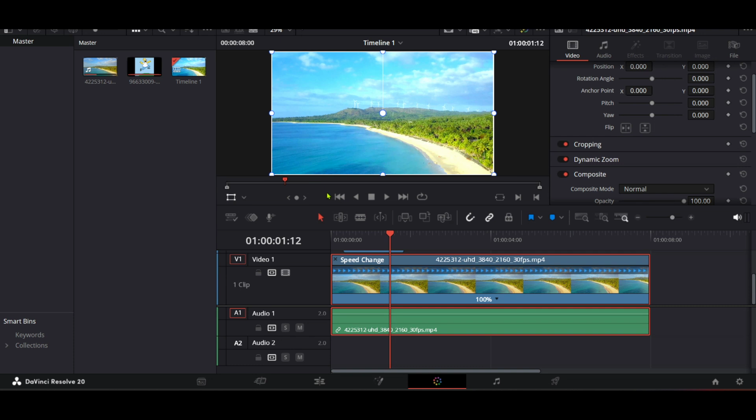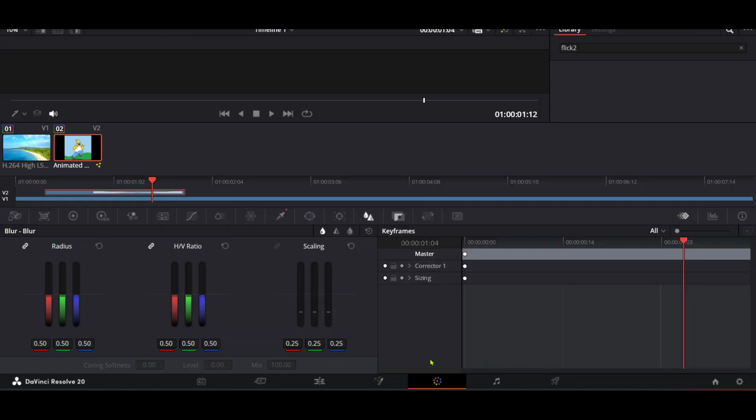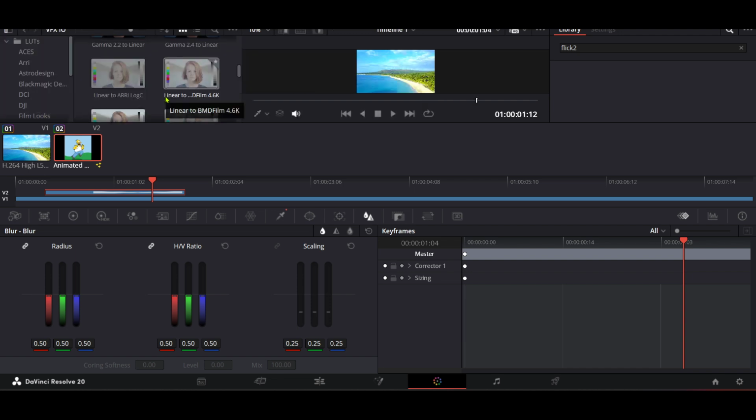Now let's locate the LUTs. On the color page, look for a panel or drawer that lists LUTs. You might need to expand or activate a list to see them. Clicking on the LUTs option will bring up various integrated and installed LUTs available for you to use. If this is your first time using LUTs, DaVinci Resolve comes with a few default ones included, but you can also install additional packs if you need more variety.